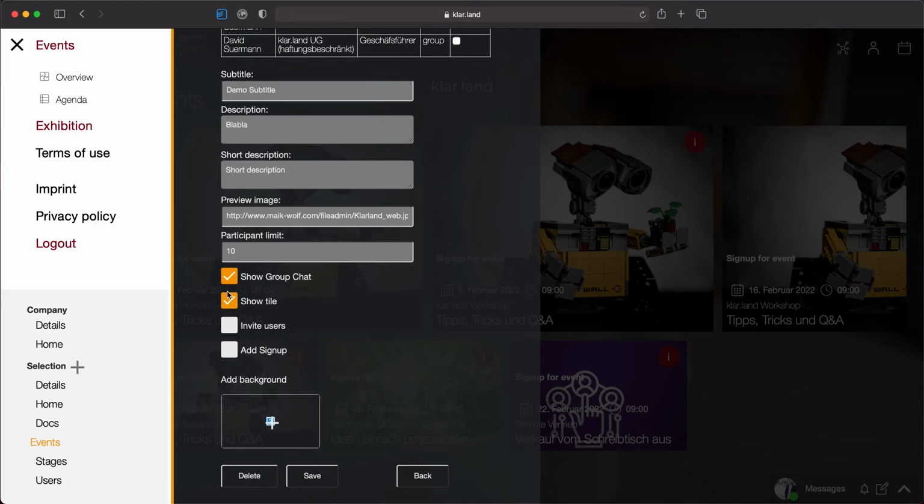Then we have the show tile. If you click on that, it generates that tile automatically with the image you have set up in here. If you don't click that checkbox, you still can position the event tile somewhere, but I will demonstrate that in a bit, where to position it.